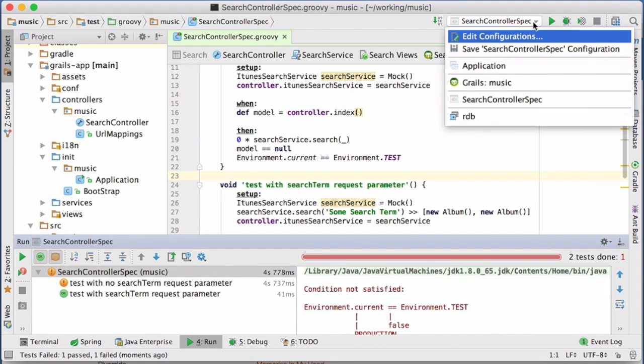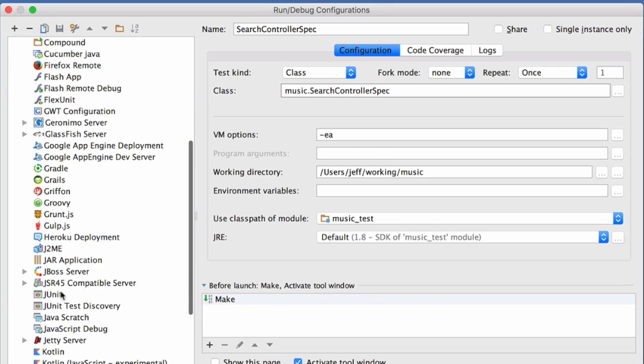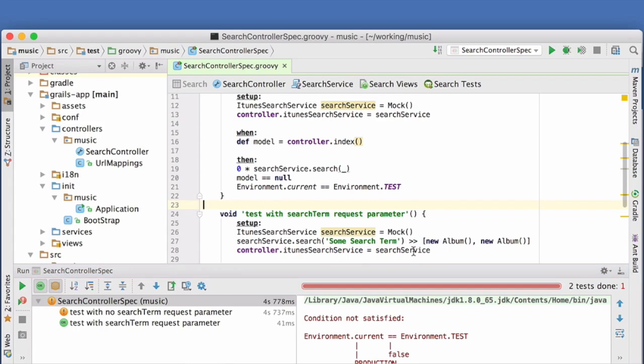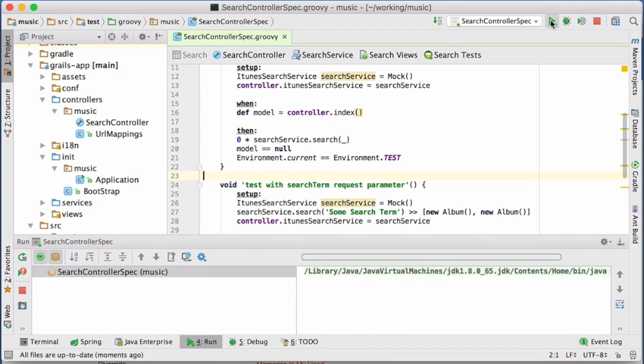So some folks know about the issues that I'm discussing here, and sometimes you'll forget about it the first time you open a project in the IDE, and then you'll remember, okay, I need to come out here and edit this thing and put -Dgrails.env=test, and then go about your business. This one is still broken. If I run this test again, the change that I just made does not affect any existing run configurations.